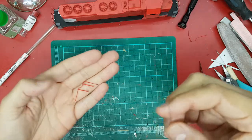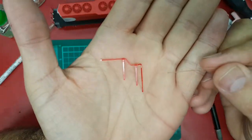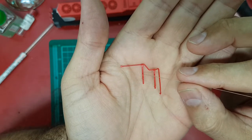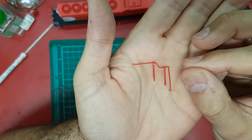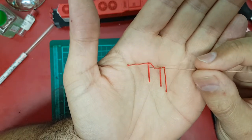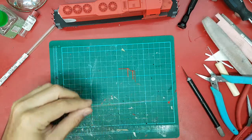So this will be finer. Now, question is, why don't I go with 12.5 PB wire? Well, the reason is the Kato stanchions are oversized. There's no getting around that. The only way to do this properly would be to get etched or smaller stanchions and use those in place of the Kato ones, right? So if I were to use 12.5 wire, 10 thou wire as my handrail, that would make the stanchions look really oversized, not just a little bit, like a whole bunch, right? So it's what I call harmonizing the details, right? So if I got a bigger stanchion, again, I have to go with a relatively bigger PB wire, but that's neither here nor there. So what I'm going to do is I'm going to make the first couple bends.